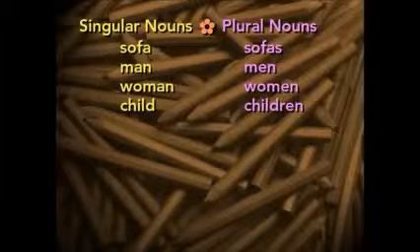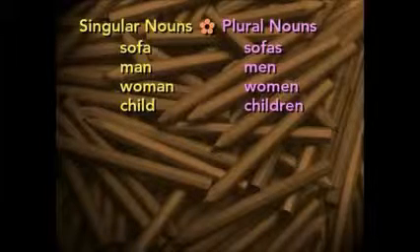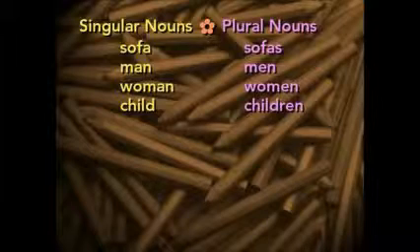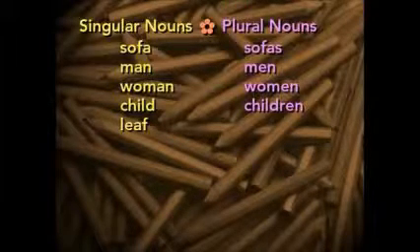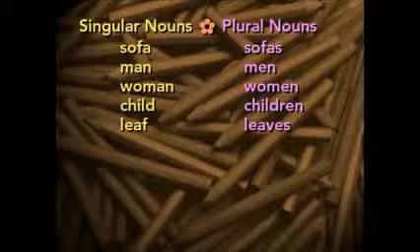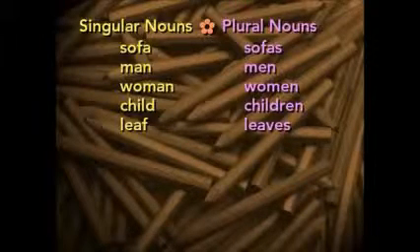Some other words do add an S at the end, but also change their spelling in some other way when they move from singular to plural. So, for example, the noun leaf, which is singular, becomes leaves in the plural. The F turns into VE, and then the S is added as well. When you learn a new noun, perhaps by looking it up in the dictionary, make a note of how the plural is formed. And in particular, if the plural is formed in an unusual way, make a note of it so that you'll be able to spell it correctly the next time you use the word in a sentence.